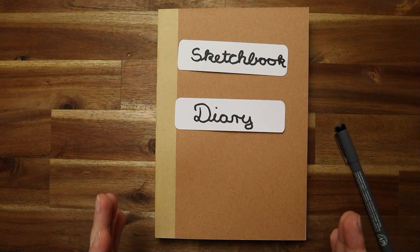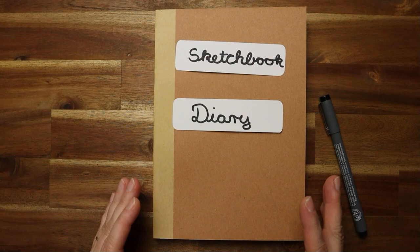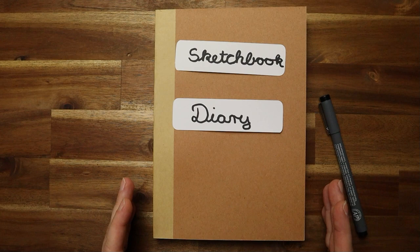This was my biggest problem. I tried so many nice sketchbooks, I tried so many nice notebooks — all of them were good, but I was never confident with the solution, because I love the combination and the flexibility. I want to have like a small library for myself, which means I needed a solution that combined sketchbook and diary. And then I came to a very interesting point.